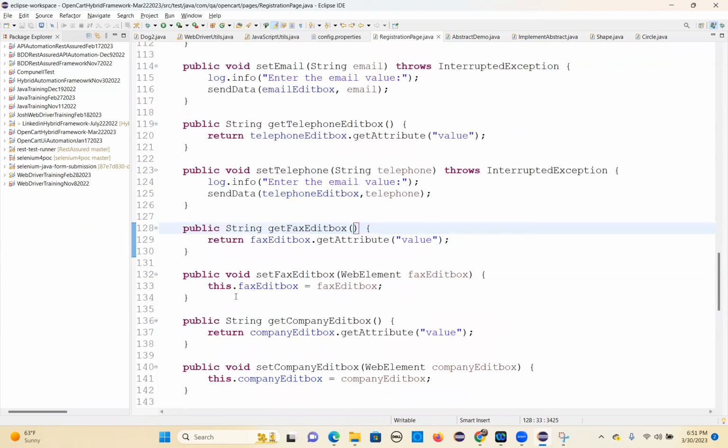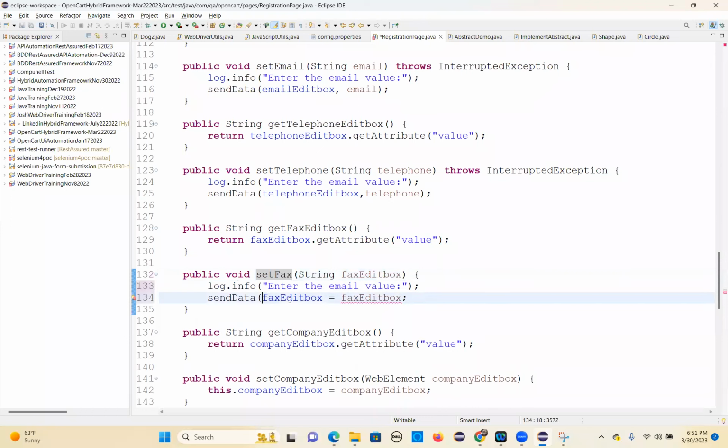Okay, so next one, setFax. String. setFax. And here we need to change telephone to fax value. Put fax.